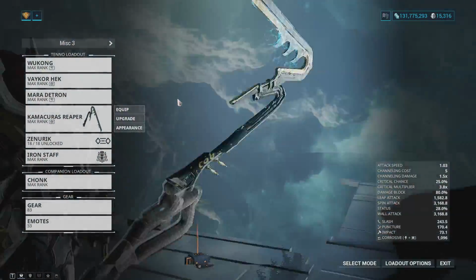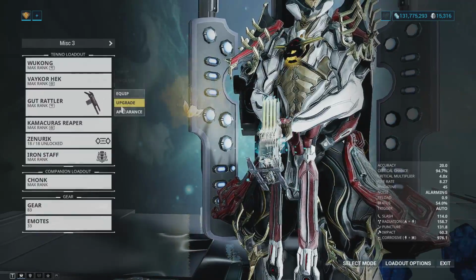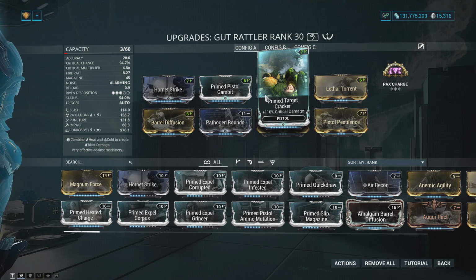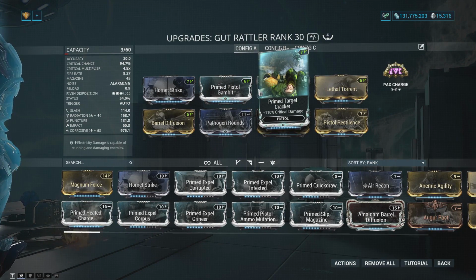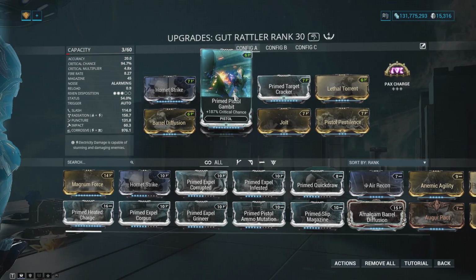And now we have another thing to talk about, which is 2 mods together, and that is Prime Pistol Gambit and Prime Target Cracker. These go on an extremely large amount of secondaries, and they always go on together. Well, not always. There's the new core, which only uses Prime Target Cracker, but that's a meme, so we're not gonna pay attention to that one. These 2 critical mods for secondaries. Any secondary that is a critical weapon, this is going on them. That's just what's happening. You're putting both of these mods on it.